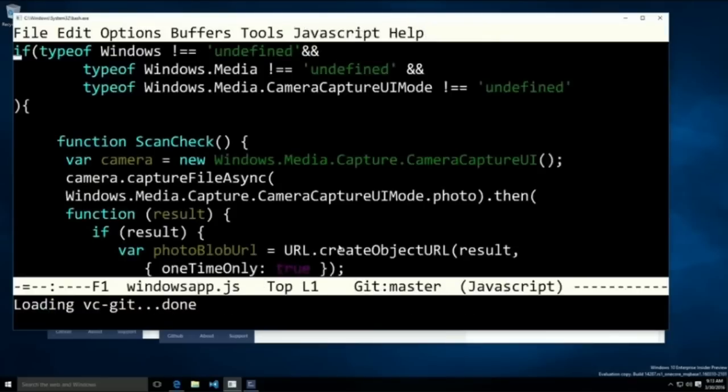So here, you'll see in my JavaScript that I do an if check first. This is how I make sure I can share my code. If I'm running inside of the application, I just check to see whether the Windows definition is there. If it is, then I have access to all the Windows APIs. If not, then I'm being hosted in the browser and I don't light up this code. And you can see here, I'm just calling the standard WinRT APIs that I get access to, and I can get that native experience because they are the native APIs that I'm actually calling. So I'm going to save that.